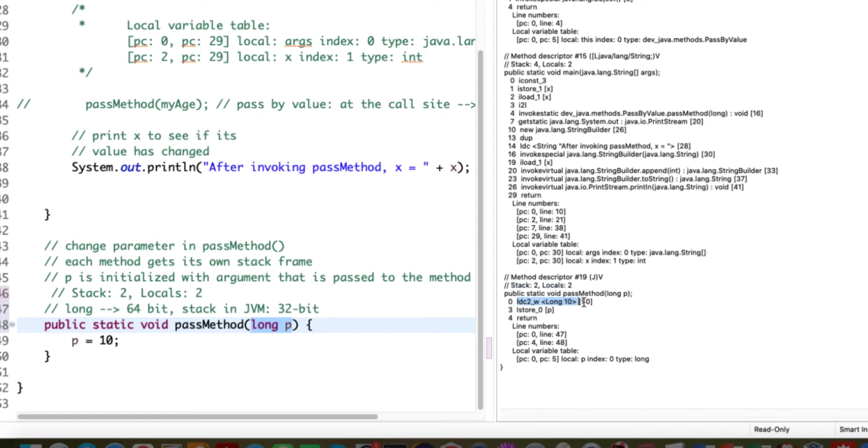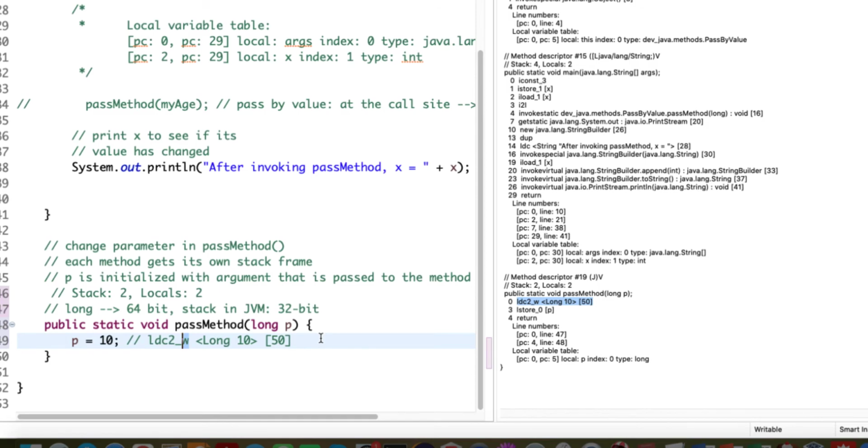And then unfortunately that requires a special instruction. Now you cannot just say load an integer 10, you have to tell it, treat this 10 as a long. So load a constant, 2-byte wide. W means wide. These are wide integers. A wide integer is an integer that doesn't fit in a slot of the stack, which is 32-bit. So it's a wide.